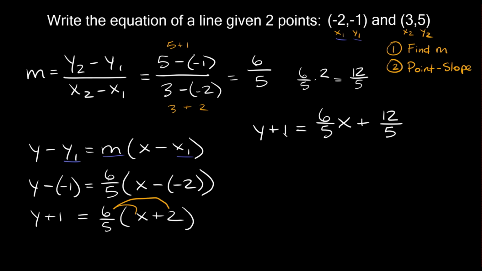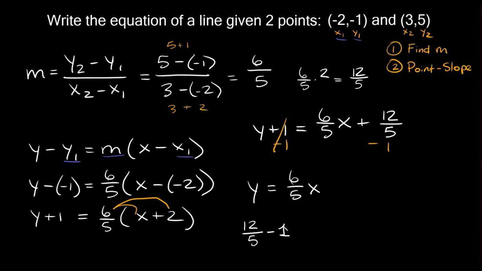All right. Next thing we can do, because we're trying to just isolate y over here, is get rid of this +1, and we can do that by subtracting 1, right? And what we do to one side, we do to the other, so we can subtract 1 from over here. So then over here, they cancel out, and then we're just left with y is equal to 6/5 x, and then here, 12/5 minus 1, and we can solve that. I'll just do it down here. So 12/5 minus 1. Now, in order to add or subtract fractions, we need to have the same denominator.